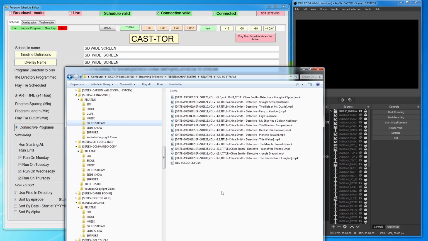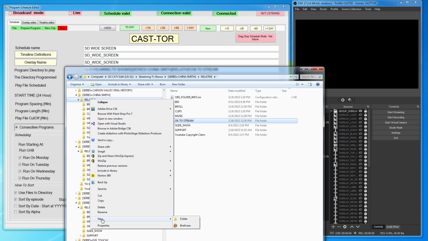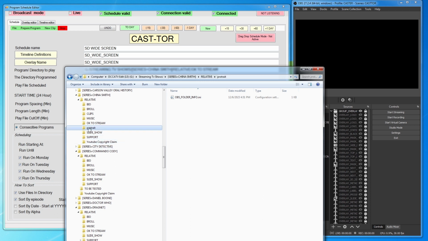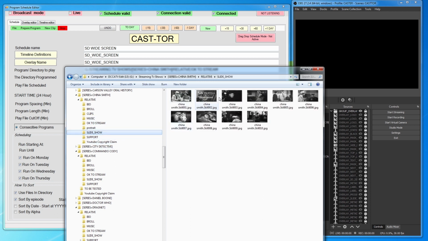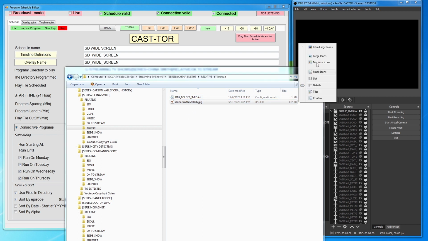You've put in nice little folders for me, but I want to do a portrait. Okay, well, the thing you have to remember is you can do that. This is your data set, and it is a data entry. So I can do new folder, and I can say P-O-R-T-R-A-I-T, portrait, and I could then go here to slideshow. Here's a portrait. Copy it over to portrait. And now I have a portrait.